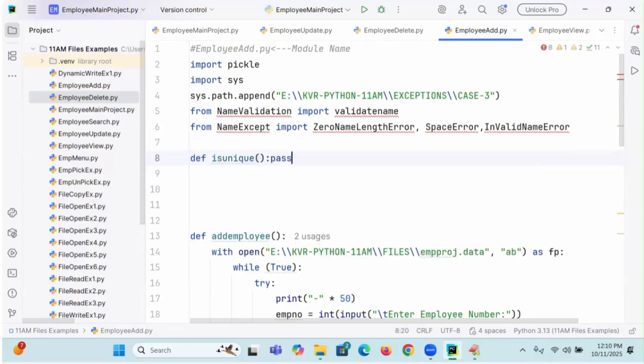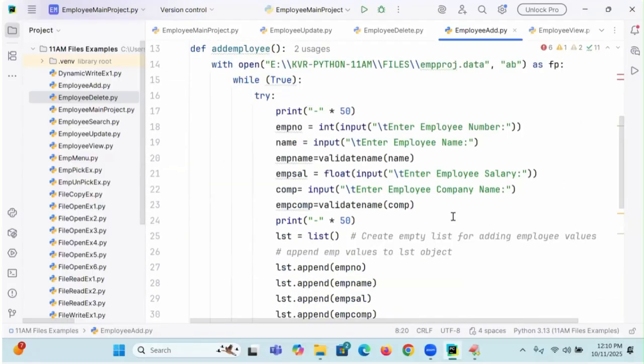What does it return? It returns true if that new number does not exist inside. If it is already there, it is a duplicate. If it is unique, it returns true. If it is not unique, it returns false.